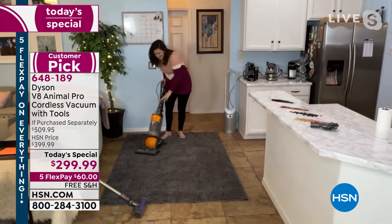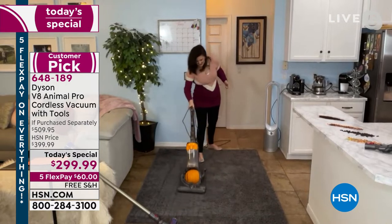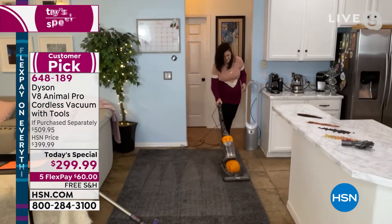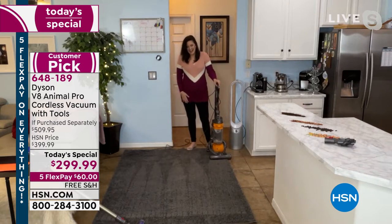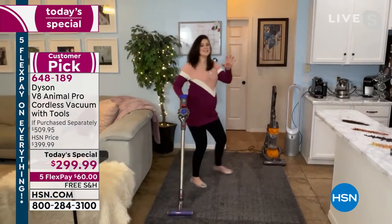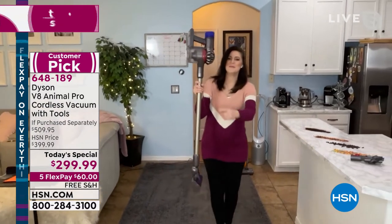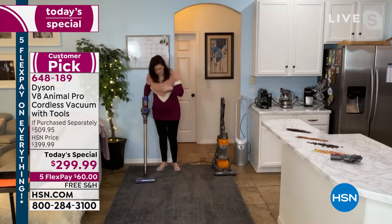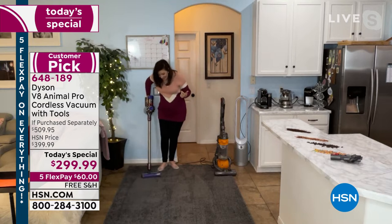Jemma is going over that carpet with an older corded Dyson — one of the very popular Dysons of the past. Dyson has always had more suction than most other manufacturers. Watch the difference after vacuuming the same rug with a full upright from Dyson — and now she's going to take our cordless and go over it again. The bin is empty — nothing in there. She's going to vacuum those same lines.